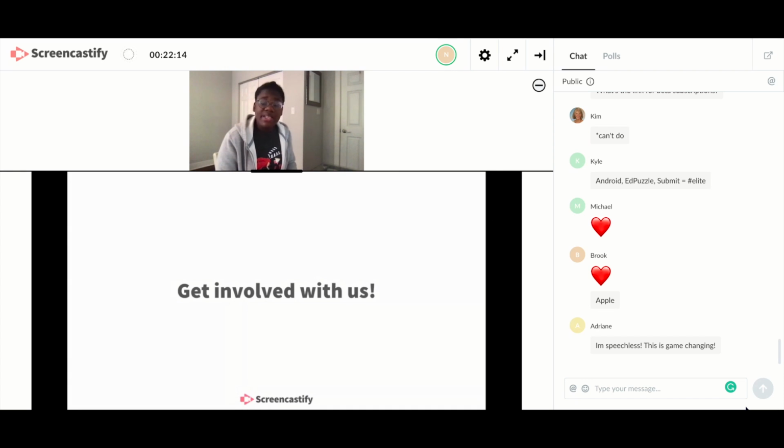And we hope that that continues to happen, not because we've paid folks to do it, not because we have bribed people in any way, but because they genuinely have an interest in us and the products that we provide, and they feel like they are going to impact education in positive ways. So we hope that you continue to feel that way, and as a result, want to get involved.